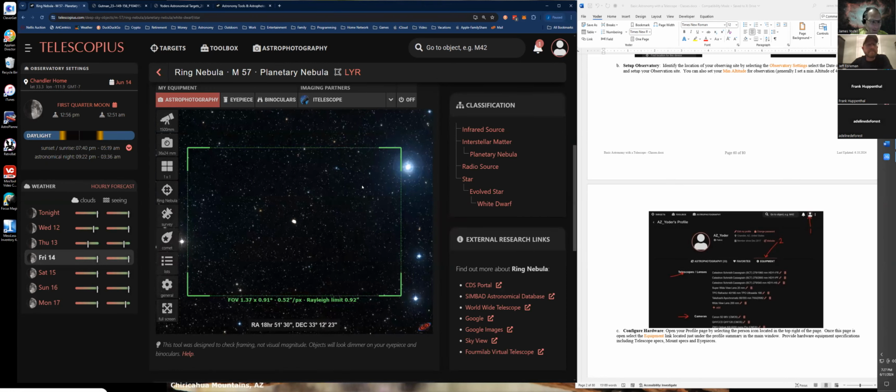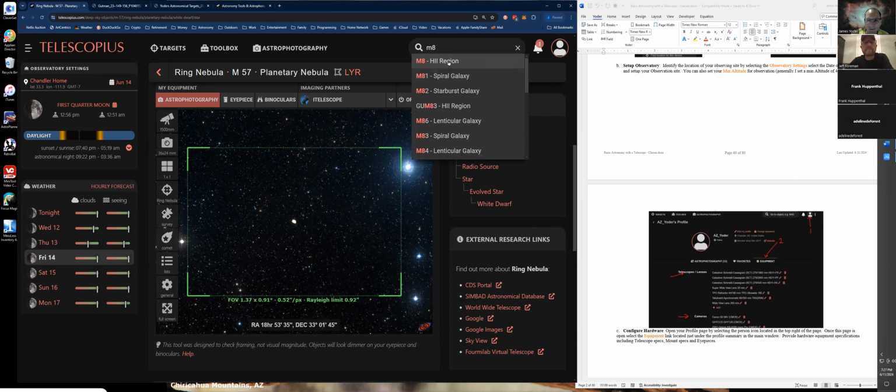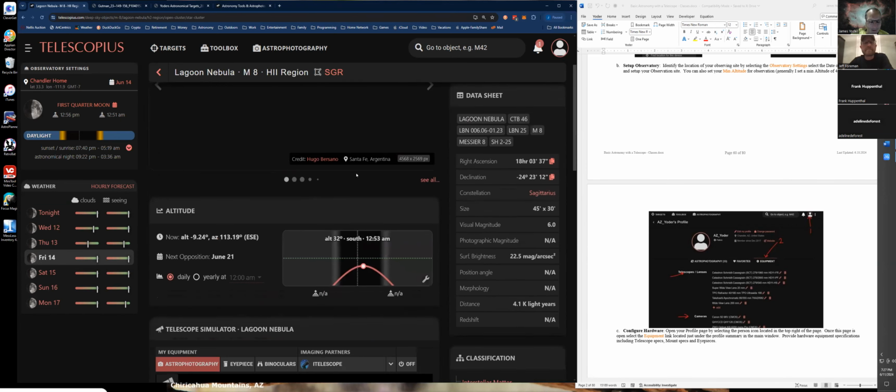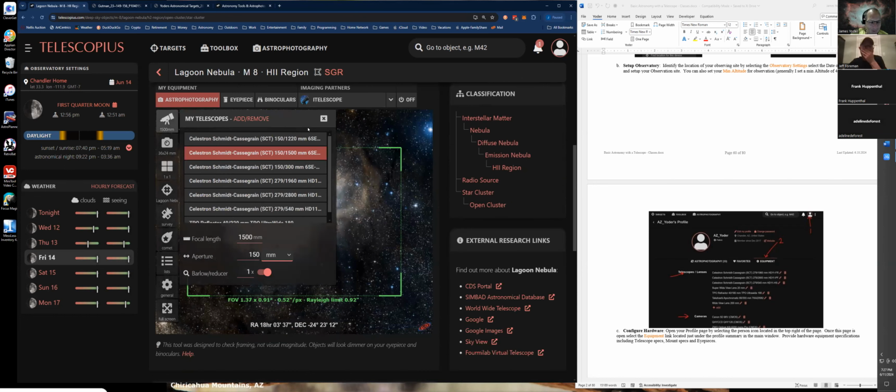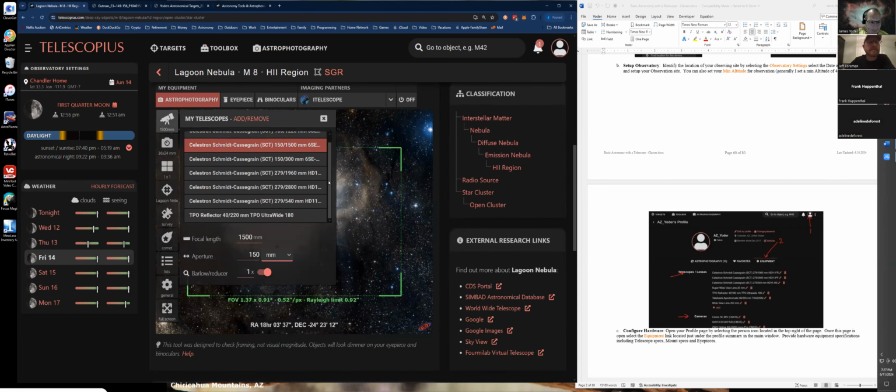And if you're thinking about that, and Frank, this would be relevant to Frank and maybe Jeff in the future, I can plan mosaics up here also. And actually, I just did that recently. Let me put it in here, show you how it works. M8, that was the Lagoon Nebula. So I'm going to go ahead and put that in here. Let's just go ahead and select the hardware that I did. I used the 11-inch telescope with the focal reducer. So that put the focal length at 1960.